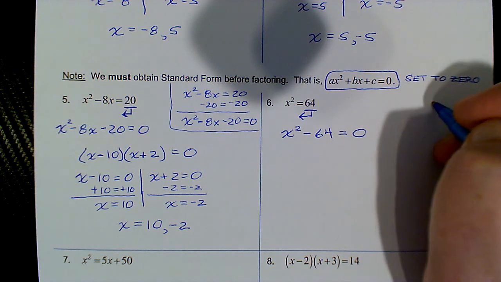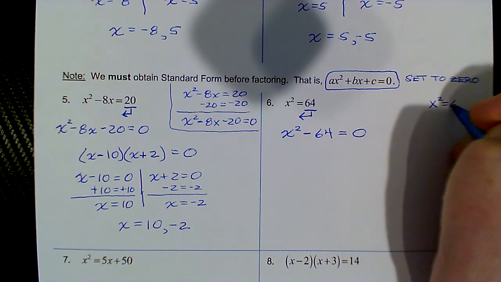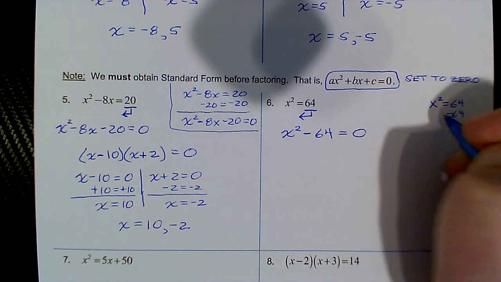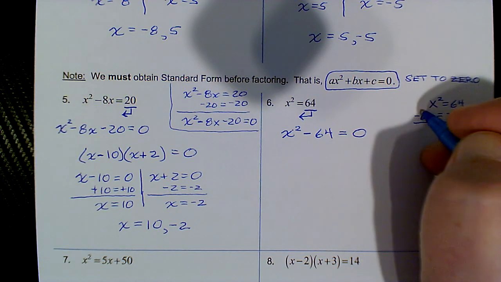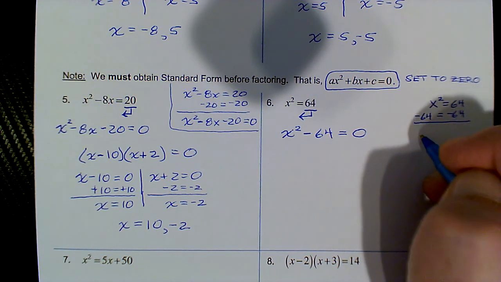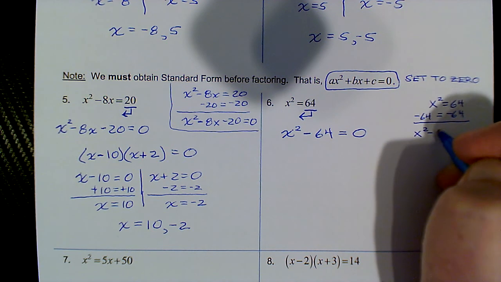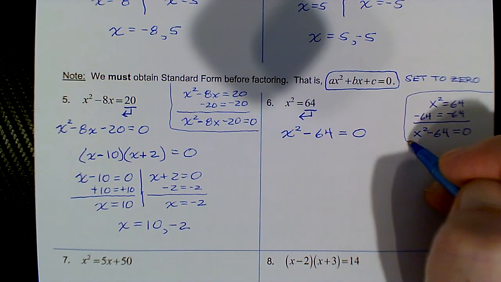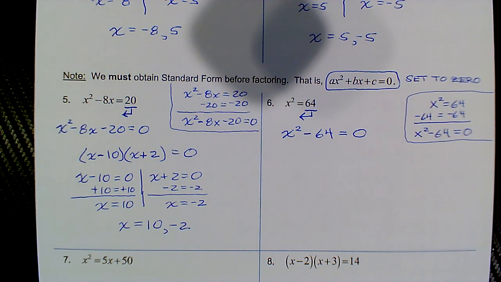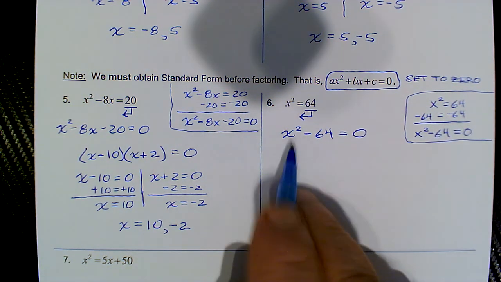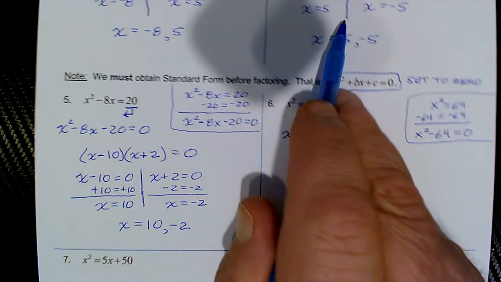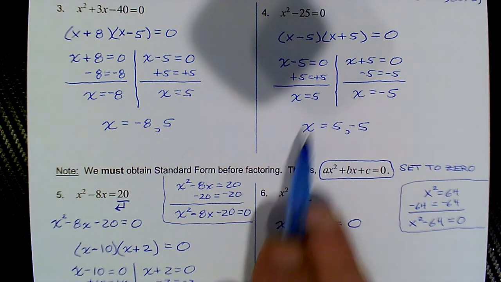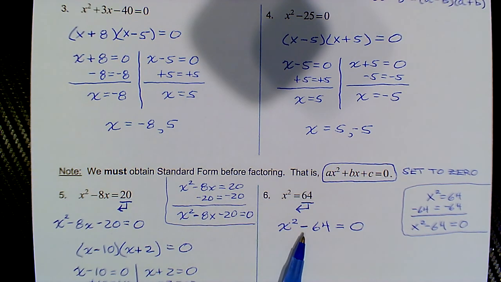And again, if you want to show it literally, you have x squared equals 64. You subtract 64 from both sides. But then you cannot combine the x squared and the negative 64, because they're not like terms. So you get x squared minus 64 is 0. Okay, so whatever way you want to show it algebraically. But then notice in this equation, it's kind of like number 4 above, right? Where we're missing the middle term. And we think immediately difference of squares.